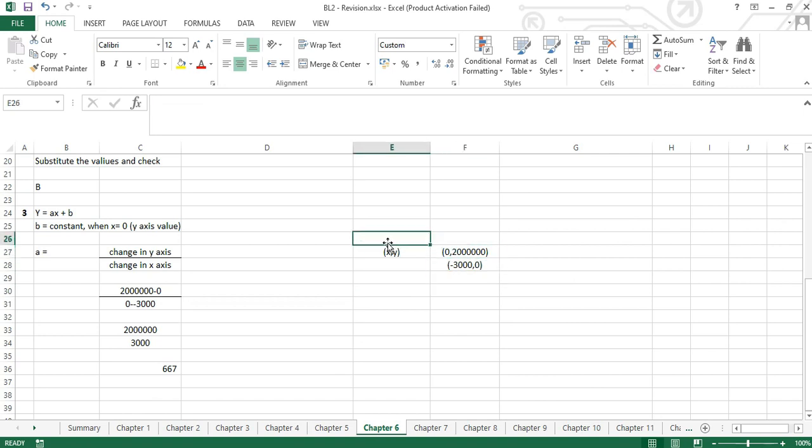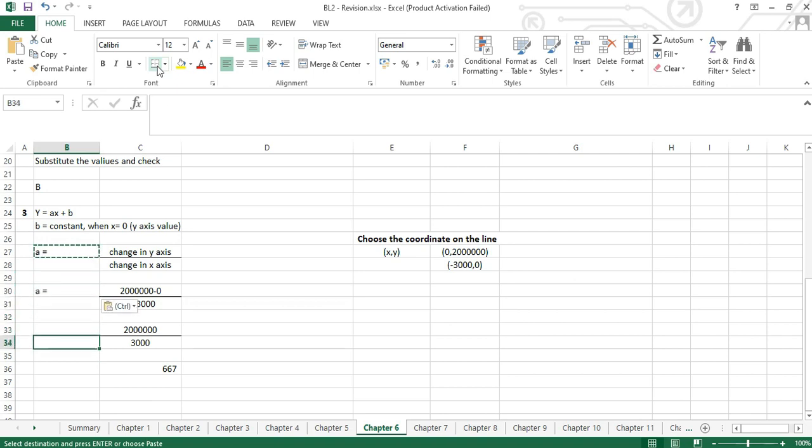So the coordinate chosen, remember, choose the coordinate on the line. It should be on the line, not below the line or above the line. Remember that, that's the key point. If you choose something outside, it doesn't work, because this reflects the gradient. And now I didn't conclude that. This 667 is A, right? This is what we found.